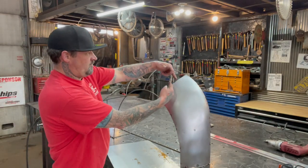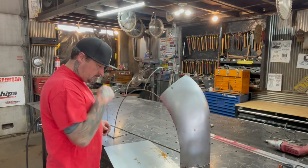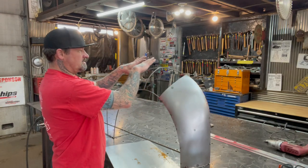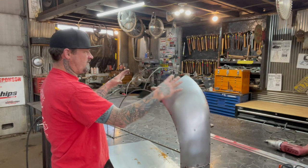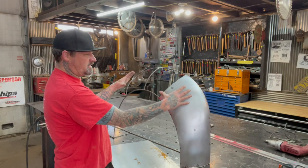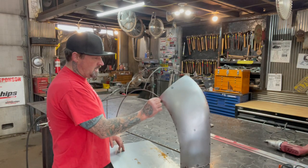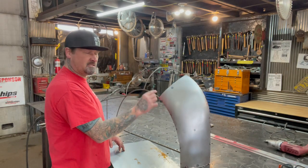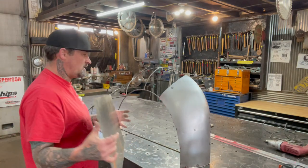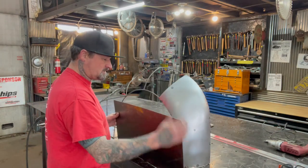So I cut 15 inch by 28 inch. You always wanna give yourself a little bit of room to play around with, because when you get the shape on these fenders or a buck, usually when you pull that stretch on here, sometimes it'll go one way or the other and you'll end up coming up short and you'll have to add a little piece right here, and that sucks. So I went way over, and like I said, it's 28 by 15 is what I'm cutting. I'm using 20 gauge sheet metal because I have people that ask all the time.